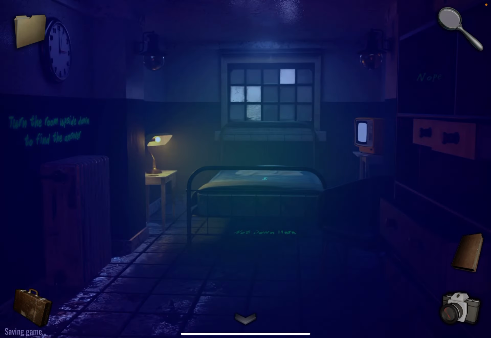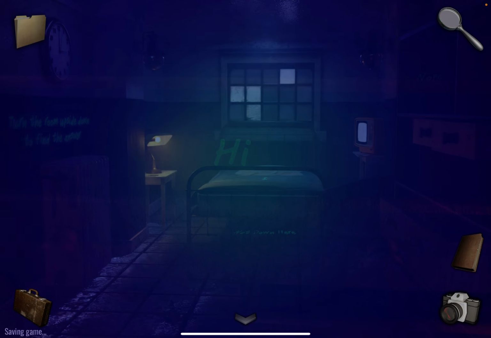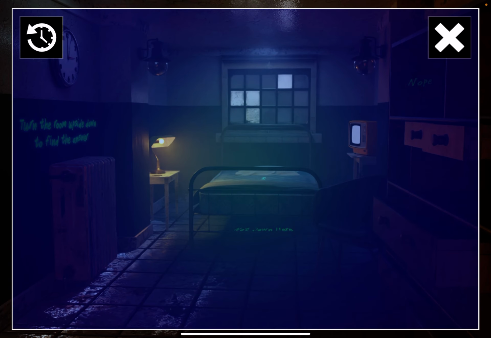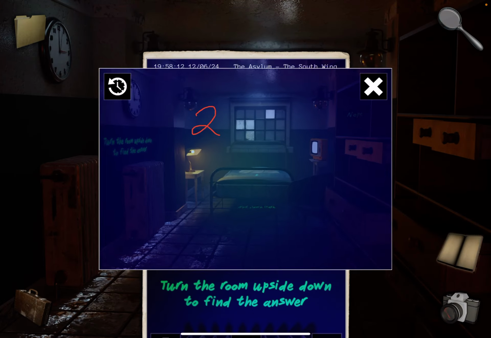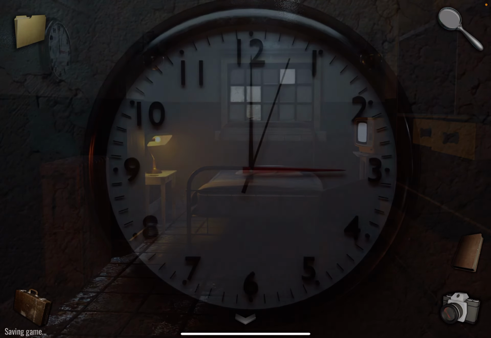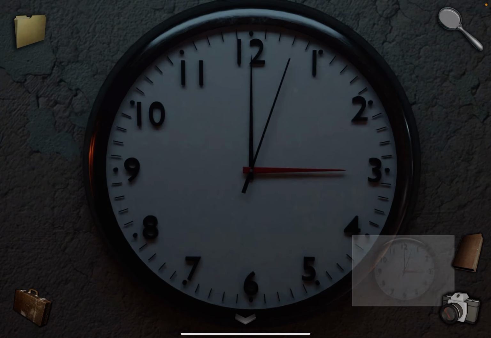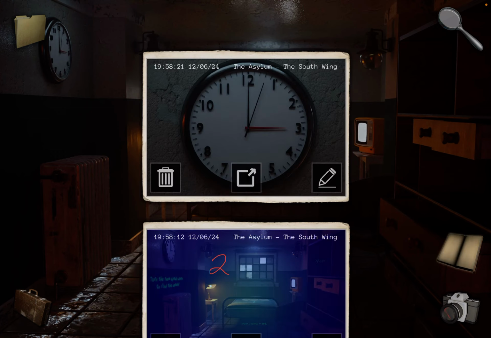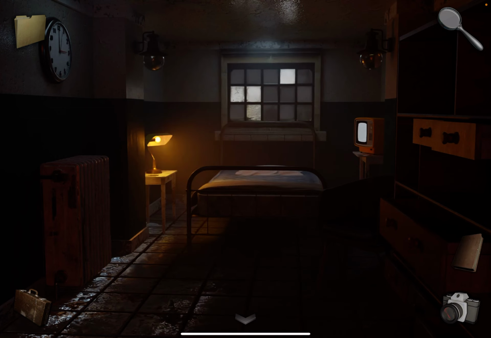Nope. So it's none of these, but while we're here, let's take a photo of that and write on it too. Take a photo of the clock. And now we have all 4 photos that we need of the windows. So let's go back to room 1.